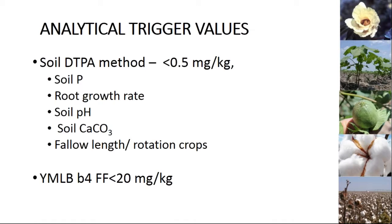As far as some of the trigger values for the analytical side of things, the NutriPack manual would say that once we get down to below 0.5 milligrams per kilogram on the DTPA extraction method, and just be careful, I've mentioned DTPA, that's not the same as EDTA, then we're looking at our potential for some zinc deficiency problems in the crop.